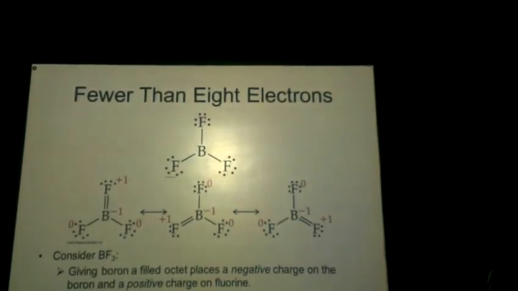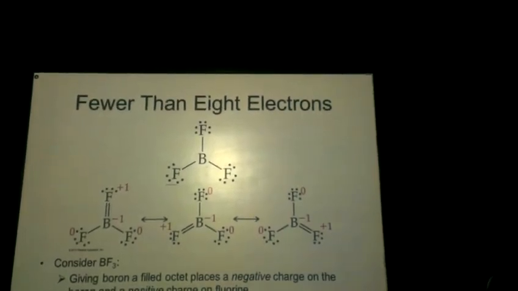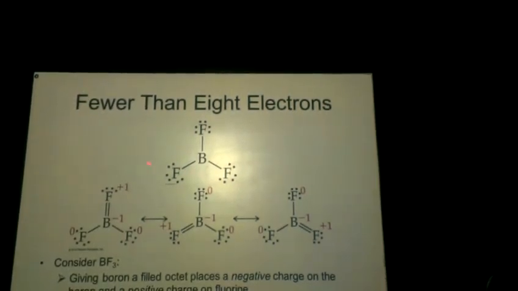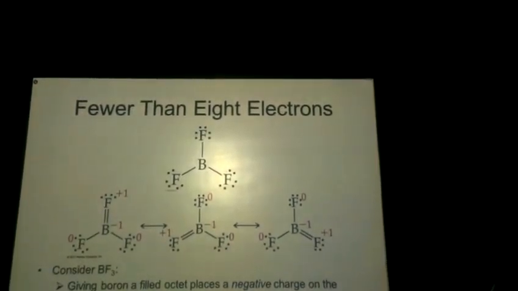Okay. My second type is when I have fewer than 8 electrons. So let's say, for example, we have boron trifluoride. I have boron here as my central atom, because fluorine would be the most electronegative, and that means that fluorines would act as my ligands. I always say that when I'm comparing boron with fluorine: boron is the least electronegative, so it's going to be the central atom.